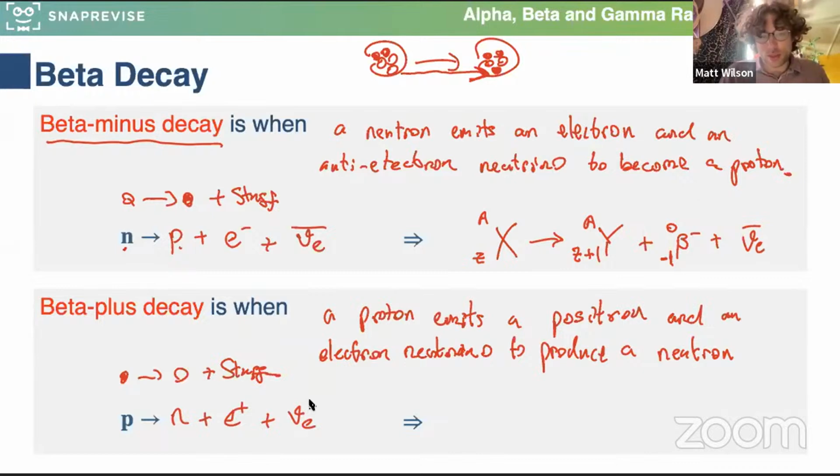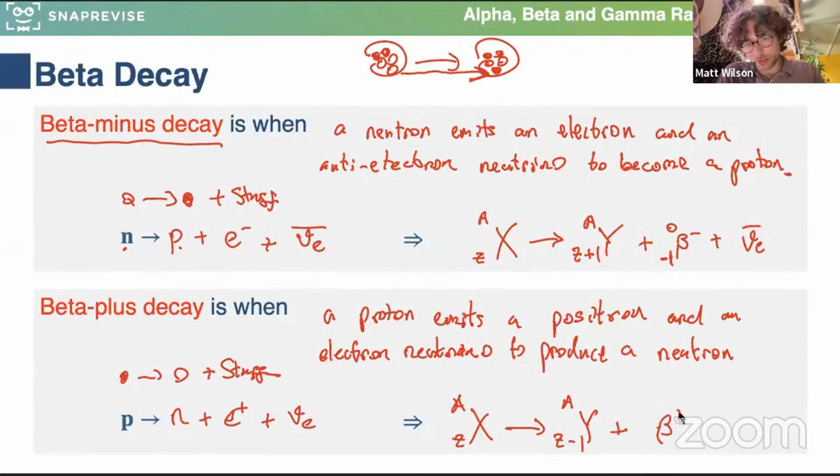Okay, very nice. And let's write this in nuclear notation again. So we start with some X, Z, A. We get some new element. Number of nucleons has not changed again because we just changed between protons and neutrons. We have one less proton than we had before. So we put Z minus one there. For the positron, we do everything just the opposite as we did for the electron. So zero here, but now plus one here. And finally, the electron neutrino. And we don't bother, by the way, declaring the numbers for the electron neutrino here, because it doesn't matter. It has no charge, it has no mass, it has nothing to do with baryons or protons or neutrons.